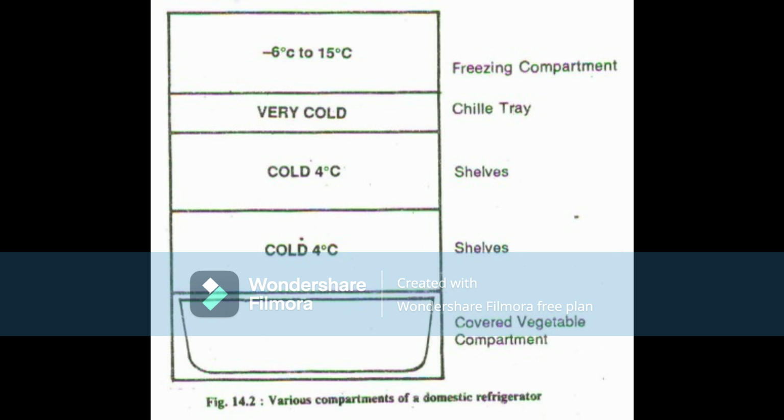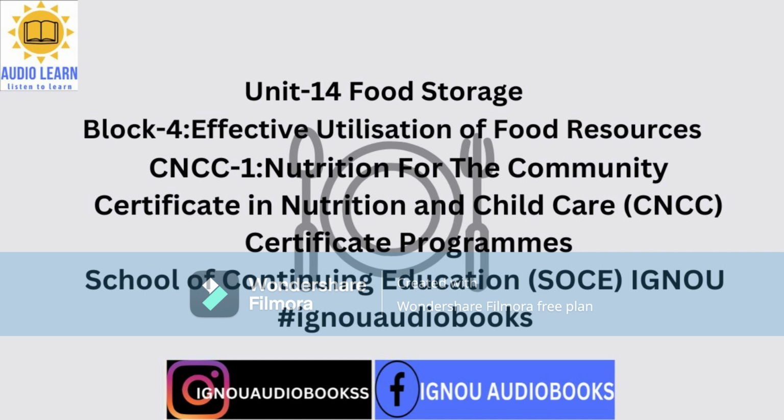Highlight 3: The care of a domestic refrigerator. You should keep the following considerations in mind while making use of a domestic refrigerator. A. Warm foods should always be brought to room temperature before being put into the refrigerator. B. The door of the refrigerator should never be open for long. C. The foodstuffs should be kept in covered jars, boxes or polythenes. This is to prevent the moisture from these foodstuffs from condensing as ice on the freezing unit.